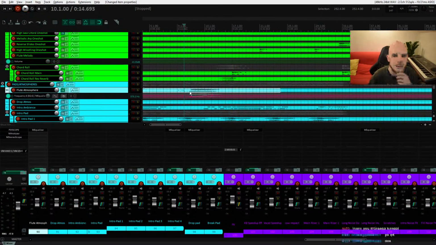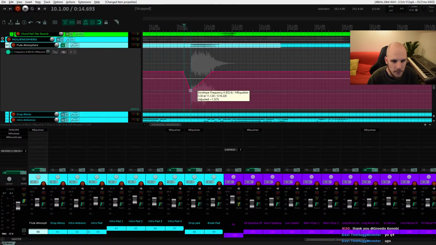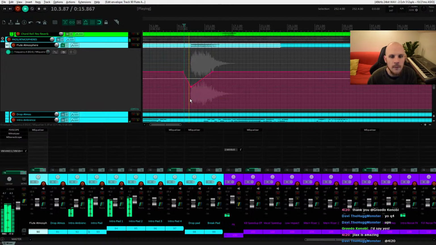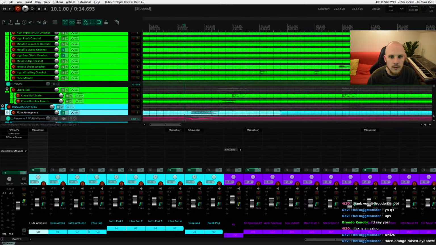Nice. I like that flow of it. I like it more when it just kind of slowly comes in. I think I maybe am filtering it out a bit too much here now. It's coming in a bit slow. That's better.